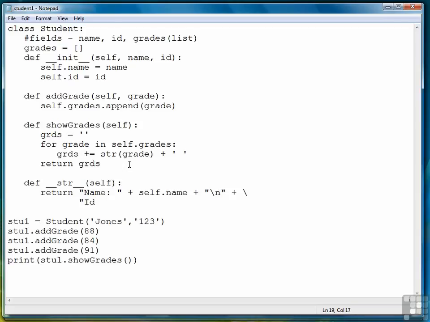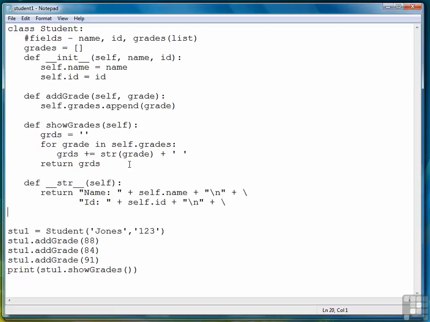Let's scoot over to here. Then we'll have the student's ID displayed next, plus a new line. And we want to go down to the next line. Now we want to add the student's grades. So here we're going to call the showGrades method inside toString, which works just fine, and that will display the student's grades out beside the heading grades as we have right here.